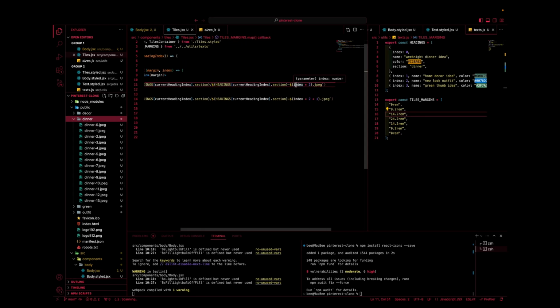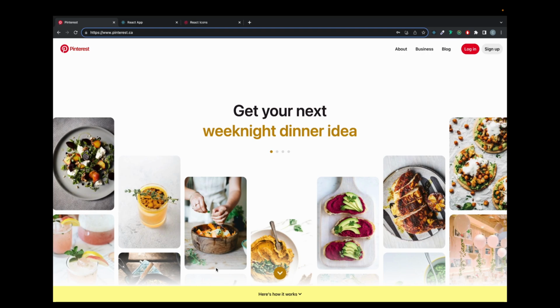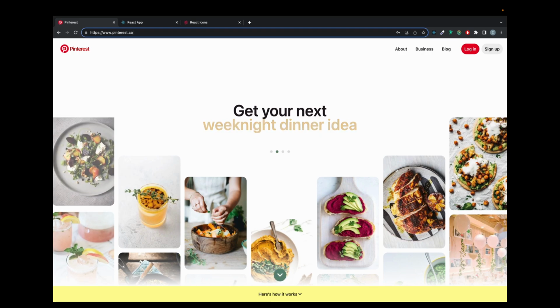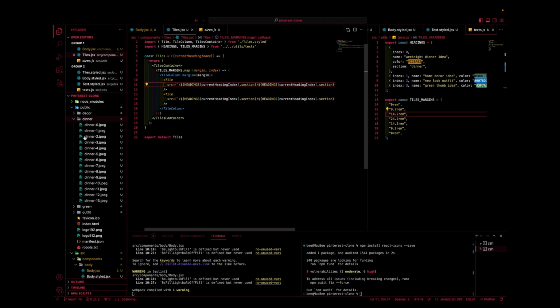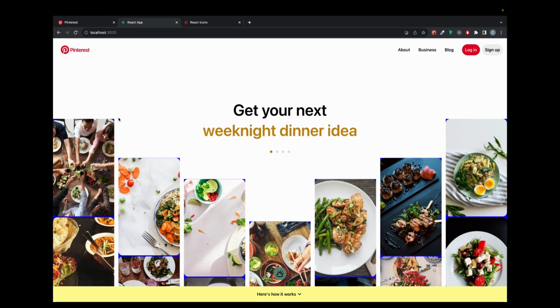Then the dash will give us this dash, and then we generate the index. So in this case, the index is 0. 0 multiplied by 2 will be 0, and then the next one will be 1. So 0 multiplied by 2 is 0, plus 1 gives us 1. So it starts from 0, 1, 2, 3, 4, 5, 6, 7, 8, 9, 10, 11, 12, 13. So that's why we have 13 images. I know this is a bit confusing, but if you go over it a couple of times, you're going to get it. As you can see, we have the images showing up.